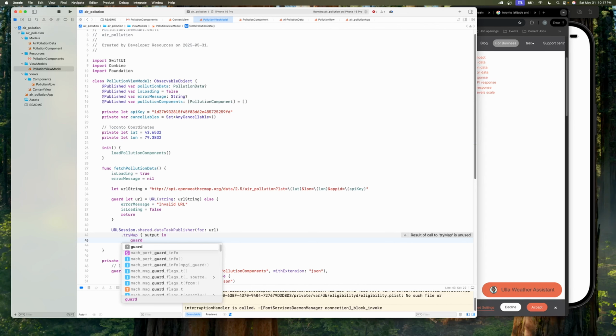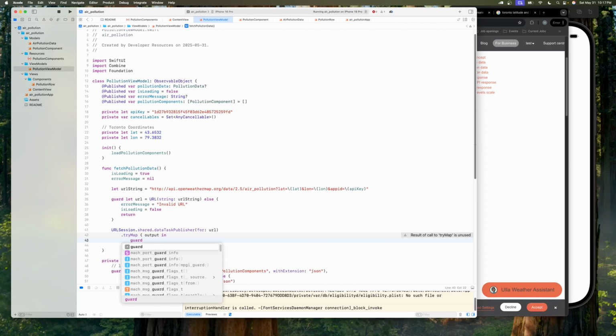So if everything is okay with 200, else it will throw URLError .badServerResponse. So it's going to check to see.